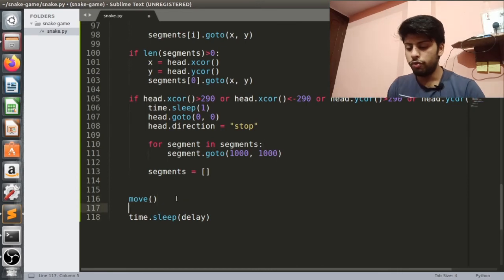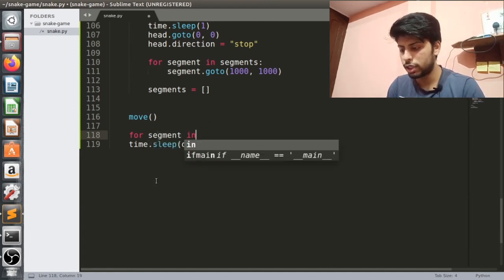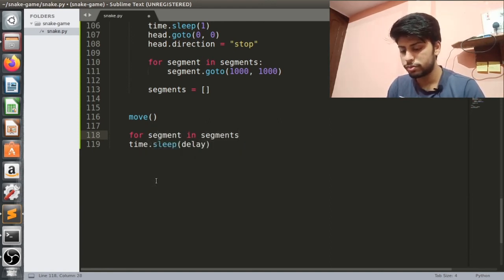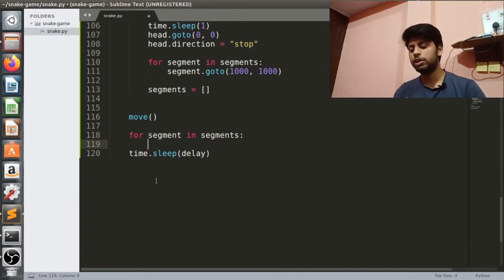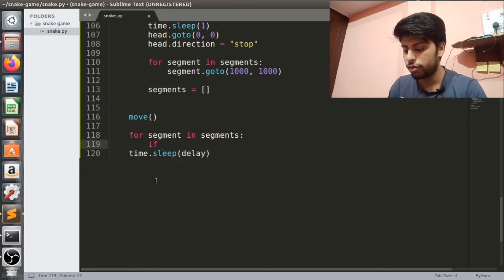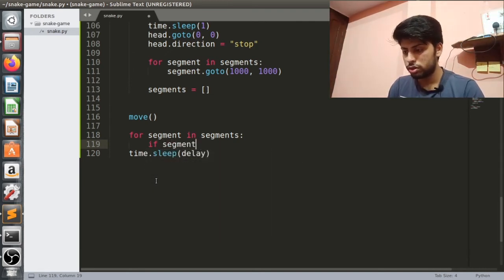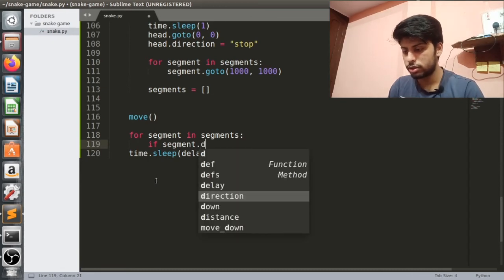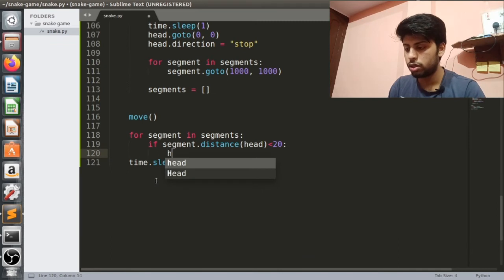So after move here, I will create a for loop for segment in segments. If a segment collides with the head, I will write here if segment dot distance from our head is less than 20, then what should happen?